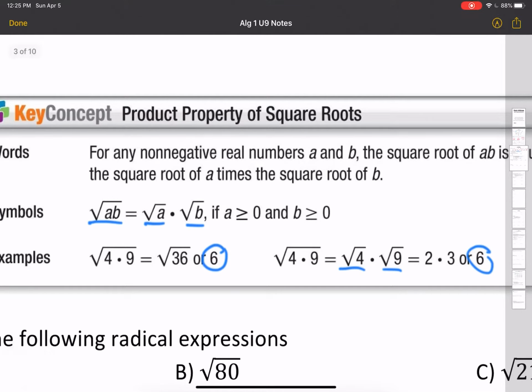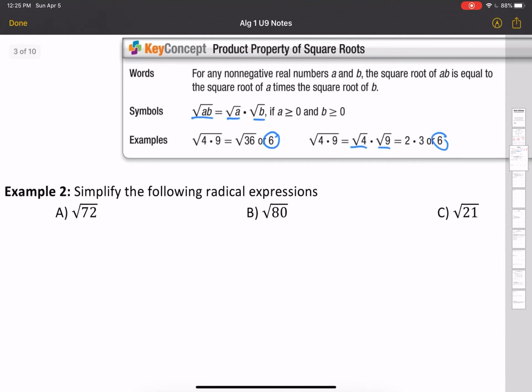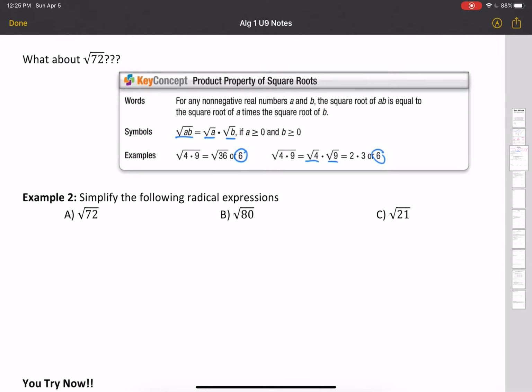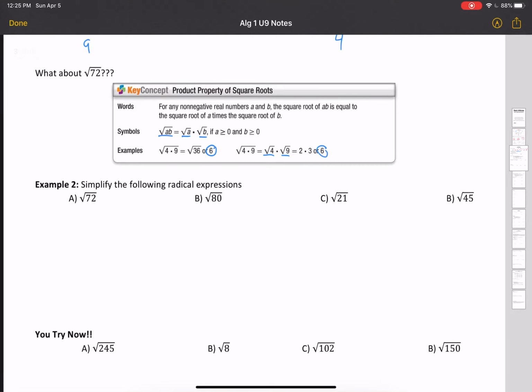Okay, so we can break down these numbers. And the way we're going to do it is like a factor tree, which you've done in the past before. So like square root of 72, I can break down 72 into what? Well, I know 2 has to go into it because it's even. So square root of 2 and square root of 36. Okay, well, I can stop there because I know what the square root of 36 is. Square root of 36 is 6, which means 6 gets to come onto the outside. What's stuck underneath? There was a 2 stuck underneath.